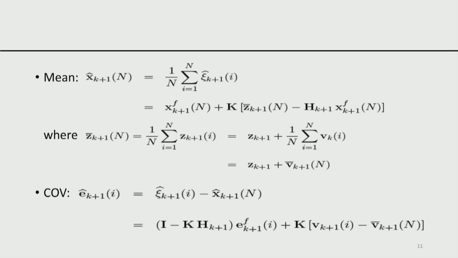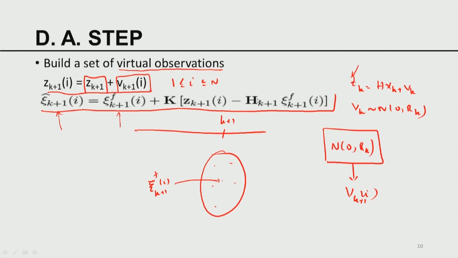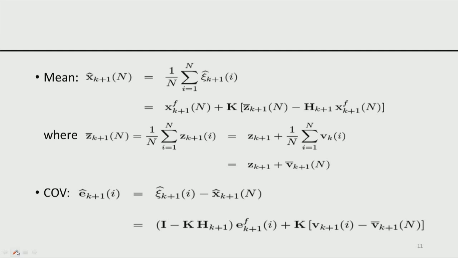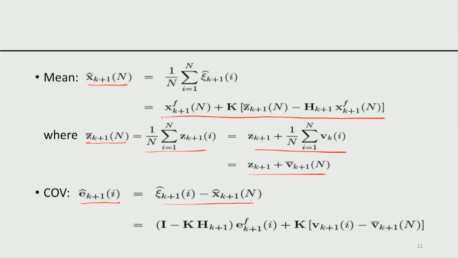So let's try to talk about some of the aspects of analysis. So I have done the analysis using the expressions in page 10. I am now computing the analysis statistics, analysis mean. Analysis mean is going to be given by this formula. If I substitute the expression from the previous, this is the virtual observation. The virtual observation, the mean of this are given by that. The covariance, in order to compute the covariance, I have to compute the error in the analysis is given by this.